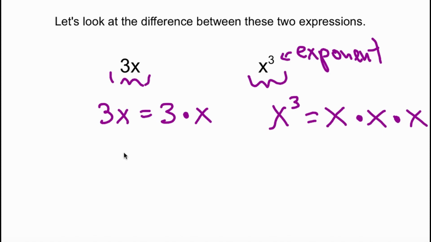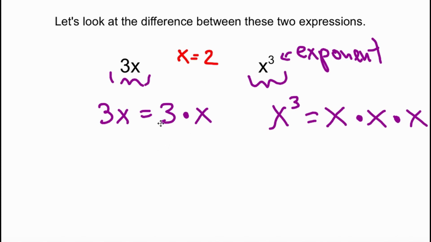Now, at first, your first thought might be, well, shouldn't they be equal? Since you have 3 x's multiplying here and here you're multiplying by 3, we should get the same answer. That is not the case. Let's do a test. Now, one way to test whether these two expressions are the same is by simply picking a value for the x. Let's say the x is equal to 2.